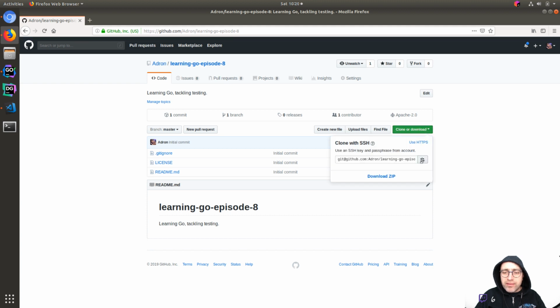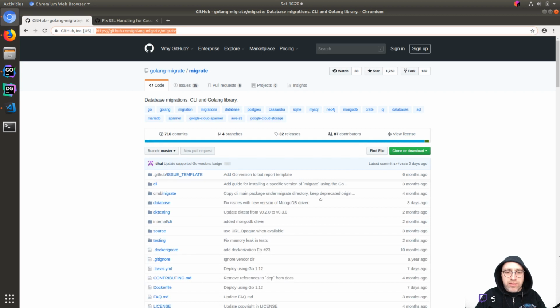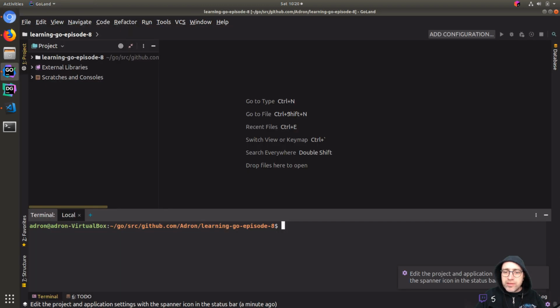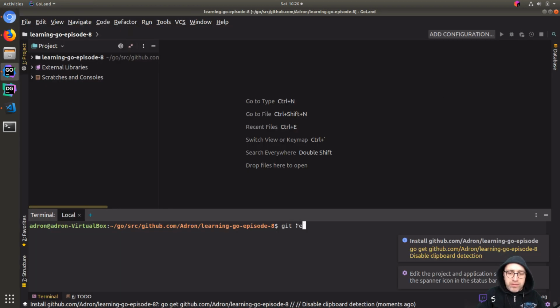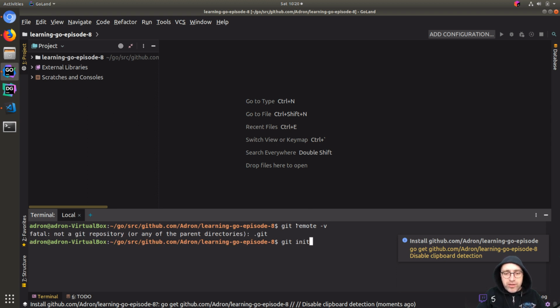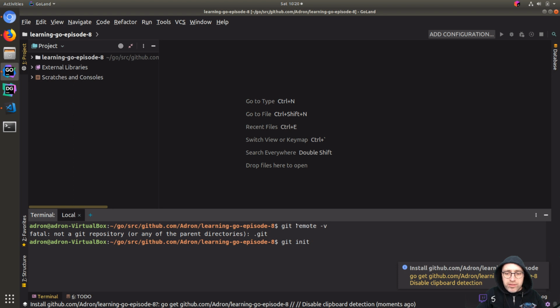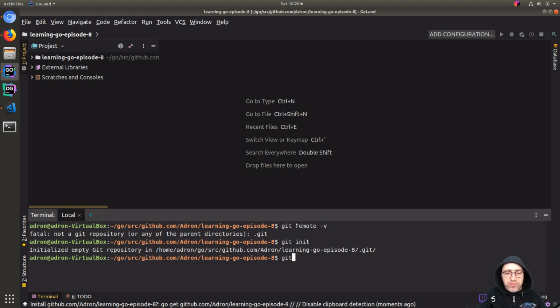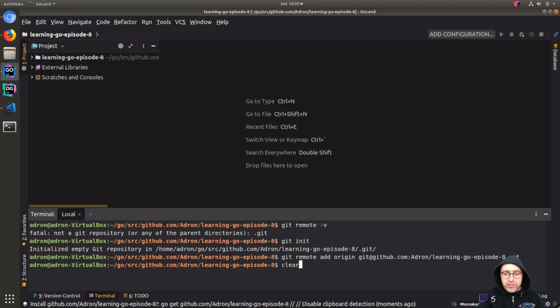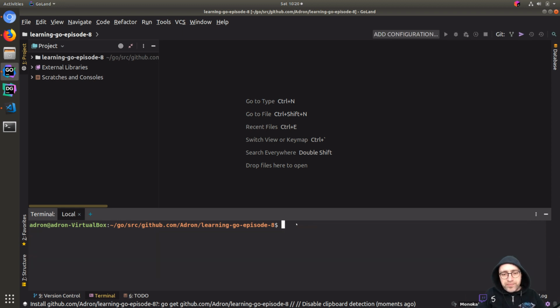So with that, let's add this repo. Git remote view. We're not connected to anything. Haven't even started it as a repo. So let's git init, and then we'll say git remote add origin. Did I already? Oh yeah, there we go. Thought I cleared my cache for copy and paste for a second. All right, so that's cleared.